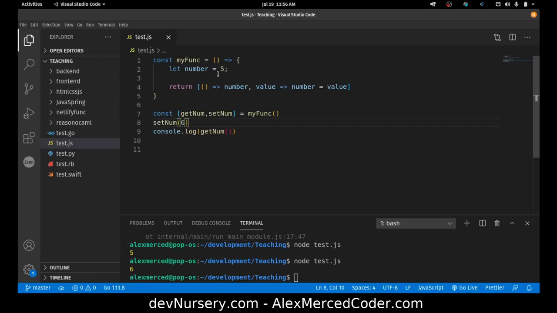It's a good way, if you wanted to create data, like let's say you were creating a library, and you wanted data that exists but that people can only change in a very limited number of ways. This is one way you can do it. You create the data in the function, then the function returns functions that do what you want the user to do and nothing else. So see, I can't do anything other than set the number and get the number. I'm limited to those two things.